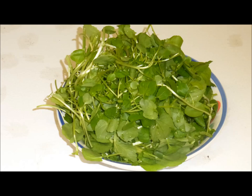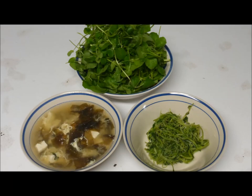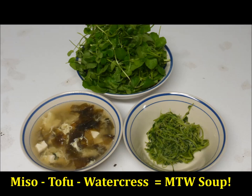Here is the reward, a delicious bowl of watercress. The lower few inches of the stems with the excessive root growth were cut off and dipped in hot water for a few minutes to extract the watercress essence. The watercress was then removed, miso and tofu were added, and this makes delicious MTW soup. That's miso, tofu, watercress soup.